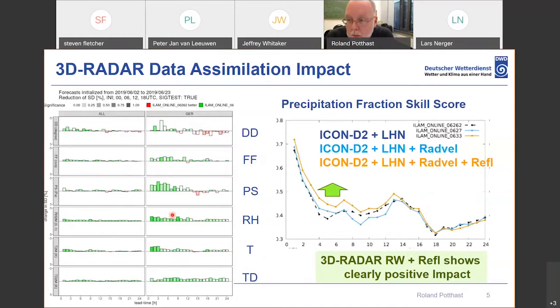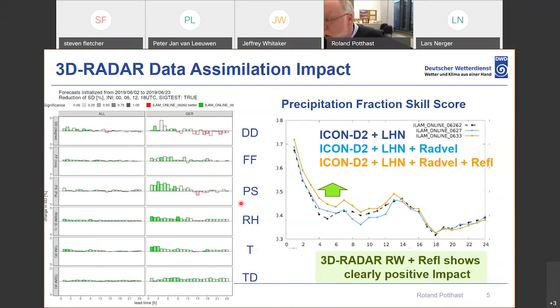And we are now operationally assimilating 3D volume radar data within the model. And here you see some scores for the upcoming model. So at the moment we have the COSMO model running operationally, and we move to ICON-D2 soon. If you look at this, just take time to look at this, because it's a background of the features I want to show you in a moment.